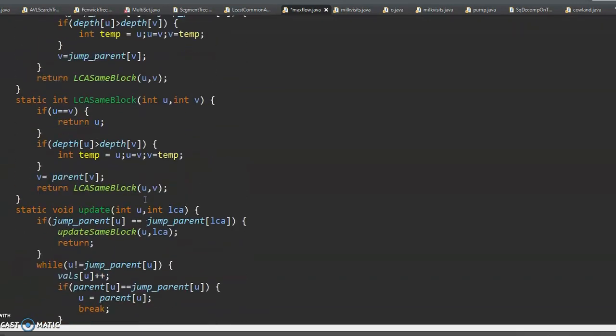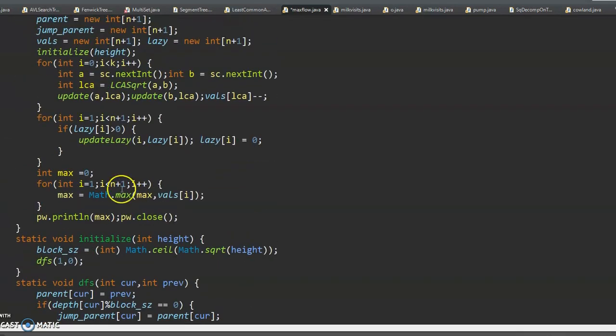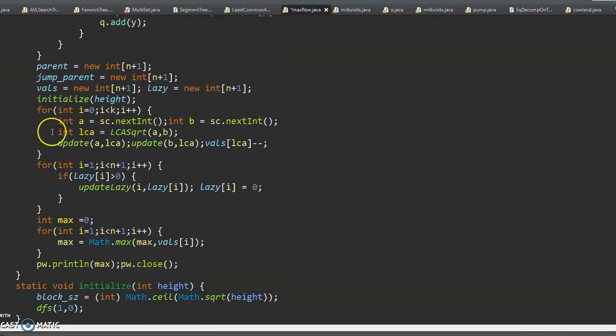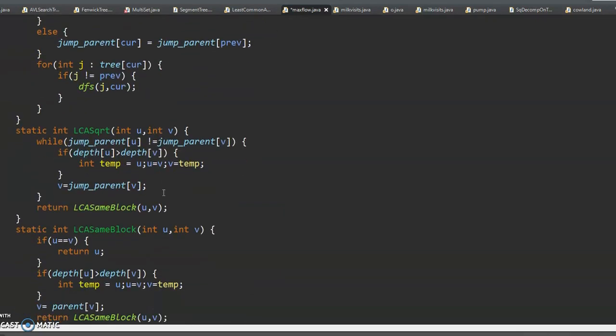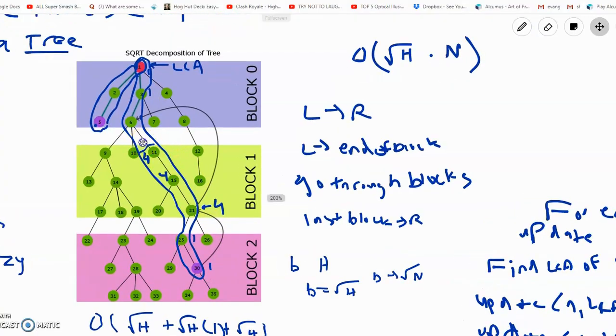So over here are the main methods that we're going to be doing. So from 1 to k, this is our other part of the input. We take 2 integers at each point, and then we have to update the path between those 2 integers. So first, we have to find the least common ancestor, which again is just the node that's the top of their path. So if you go from like 30 to 5, their LCA is 1. If you go from 18 to 15, then their LCA would be 6, since you're going like this.